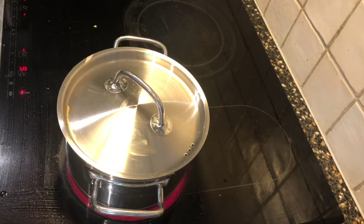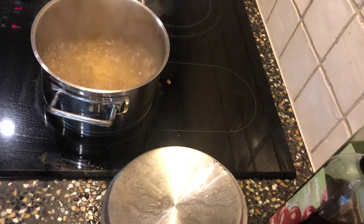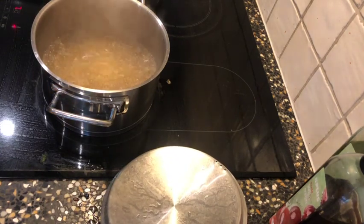And then the bulgur is allowed to cool off because it's a salad. So the water is boiling. We will throw the bulgur in it.